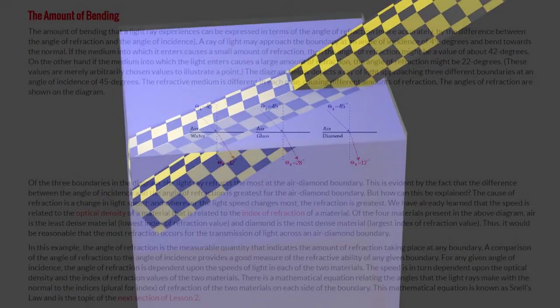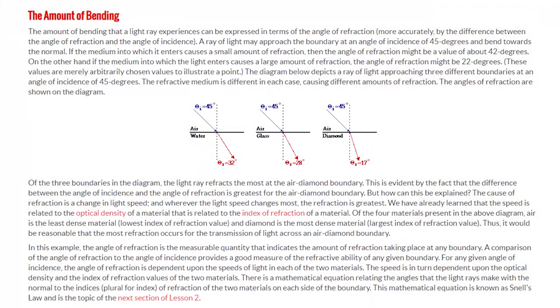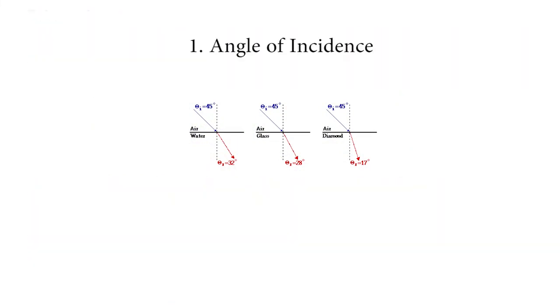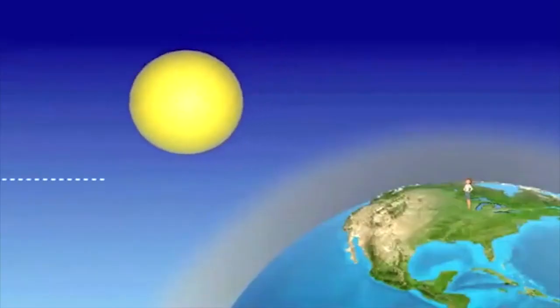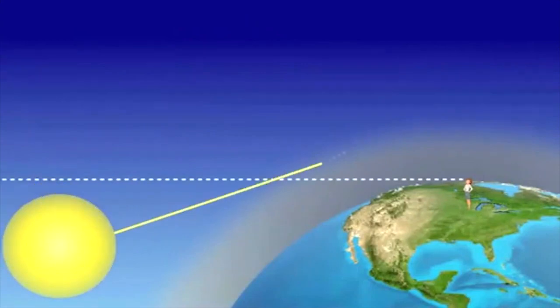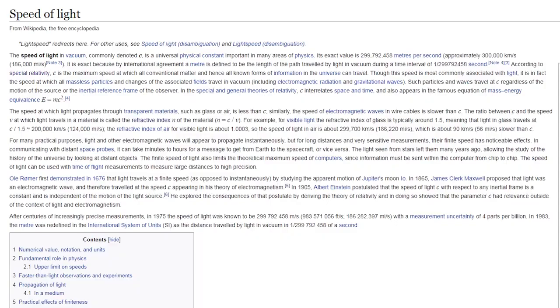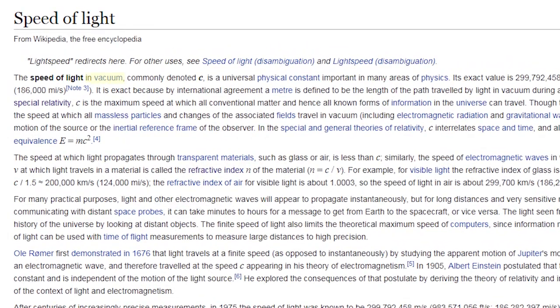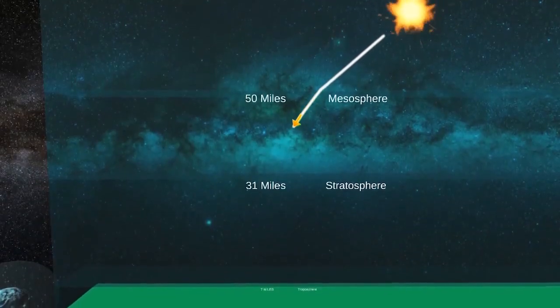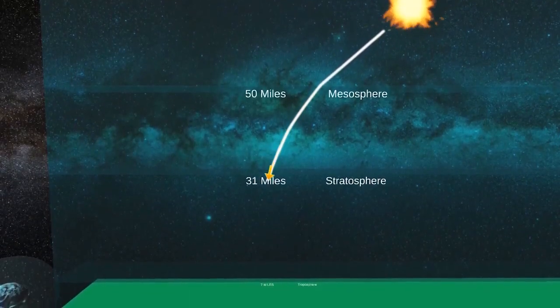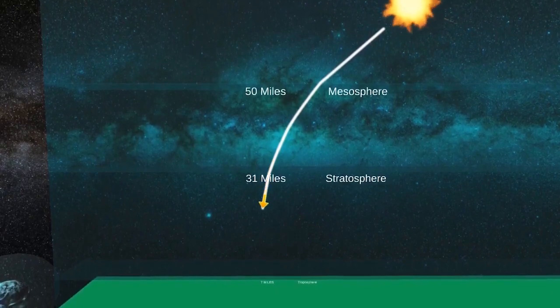So there are two factors which influence how much light will bend when traveling through a transparent media: the angle of incidence and also the refractive index of the media. The total amount that light bends is called the angle of refraction. The atmosphere and air also refract light, just like water and a prism and a glass does. Light waves do not travel at the speed of light within the atmosphere, but light's velocity is continuously getting slower as light travels towards Earth through air which is continuously becoming more and more dense.